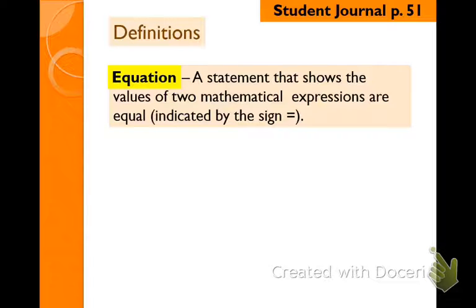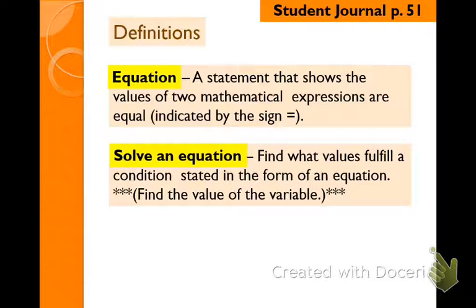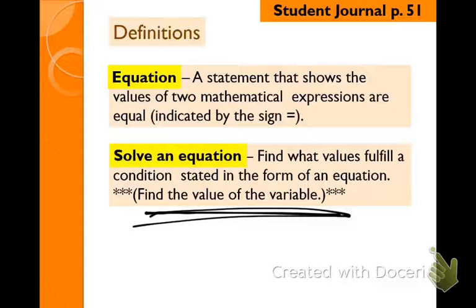The next term you have is solving an equation. So when you're solving an equation, what is your goal? What are you solving for? Yes, but what does your answer look like? X. It looks like a variable. It looks like a letter. So whenever you're solving an equation, you don't have to write all of this. You're finding the value of the variable, which could be X, so it's the most popular one. That could be A, B, C, D, E, F, G, H, I. You get it.